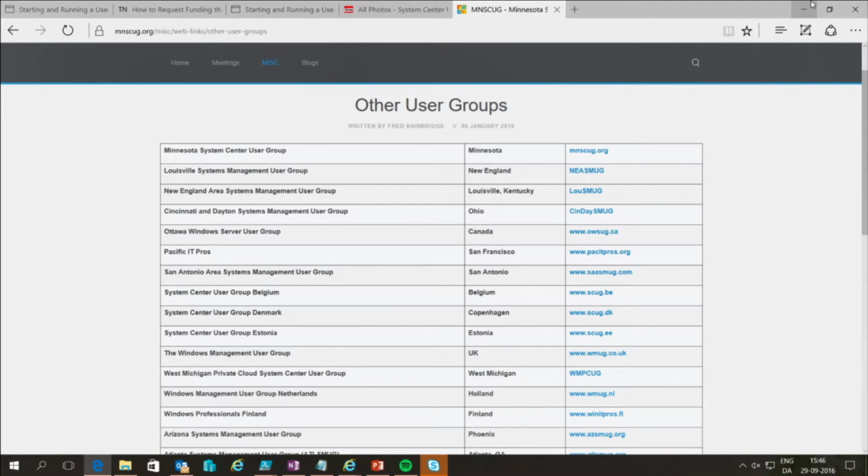So just remember, I'm extremely lazy and I'm running a user group, so it's not a lot of work. Of course, there is some work in it, but once you have it going, then things start to get more and more easy. It's all about finding some good friends.